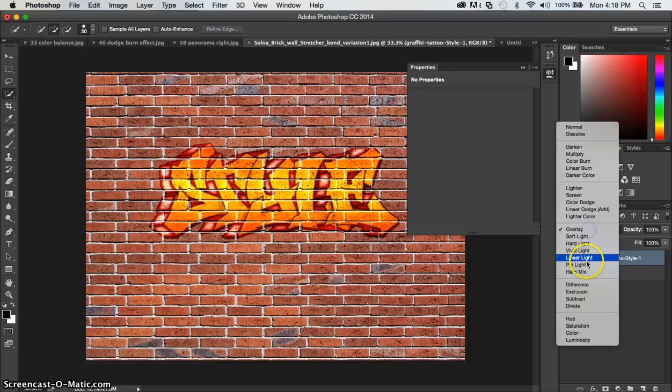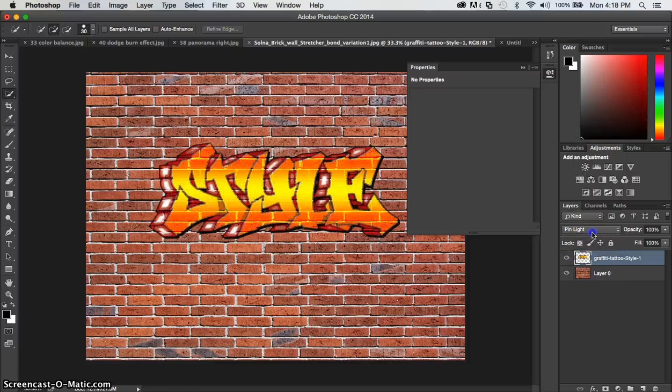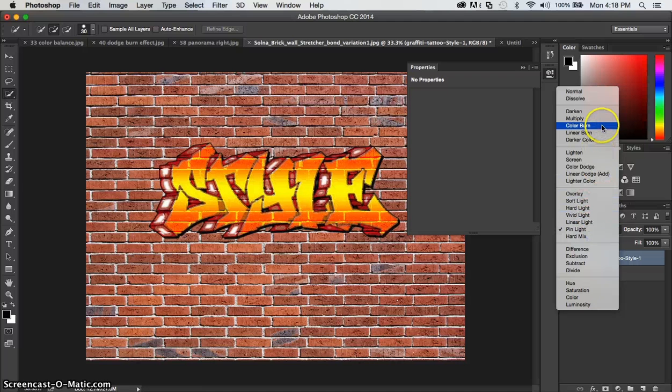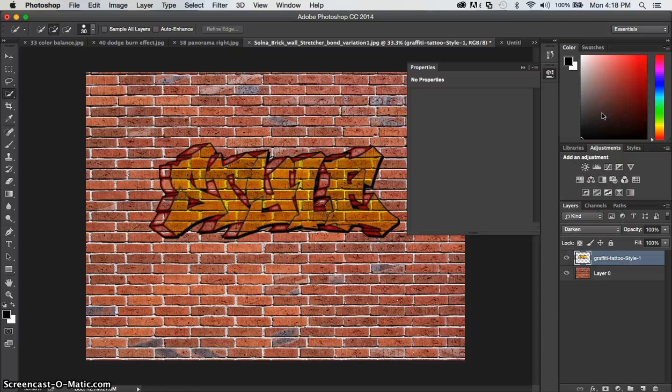You can pick one that you kind of like, playing around with different things. I'm going to go back up to maybe darken, kind of like the way that looks. You can always lower the opacity as well. If you're thinking this looks great, but that top layer is still too vibrant, you can lower the opacity, and little tiny bits aren't noticed. If you crank it all the way, you're obviously going to notice a big difference. But if you just lower it a little bit, you can start to see some more of the detail from the lower level layer.